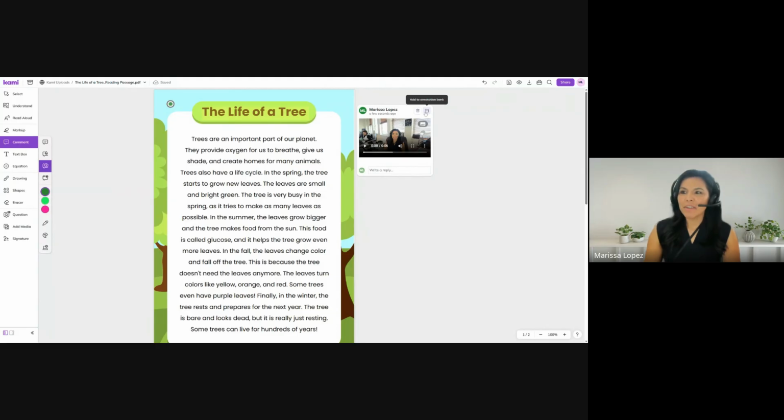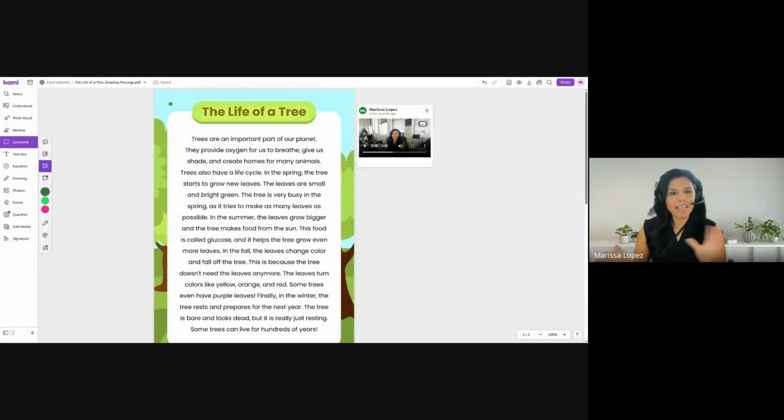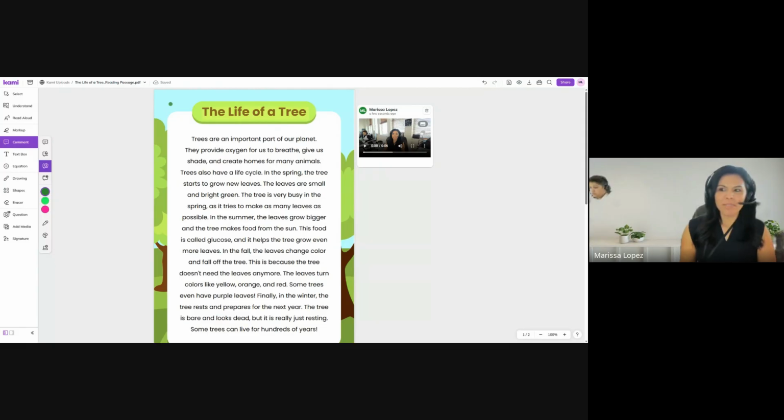And then if you want to save any of these comments that you've been making, just press this little annotation bank and then it saves it. And you can save this as a reminder to read, or you could put it as an absent message. Okay, something to remind you what it was, and then it saves it to a little bank, which is going to be here. So whenever you want to use that in the future, you don't have to record yourself again. So you can leave a really nice video of yourself talking and telling your students you're out and leave it pre-recorded and saved in your little bank. Okay, so I'm going to delete that.